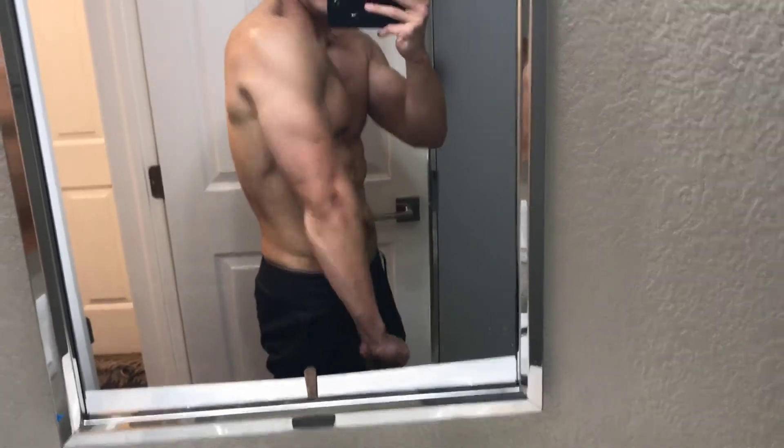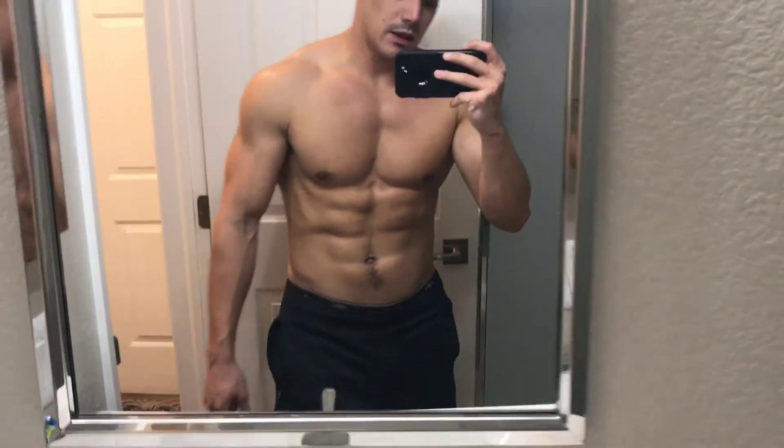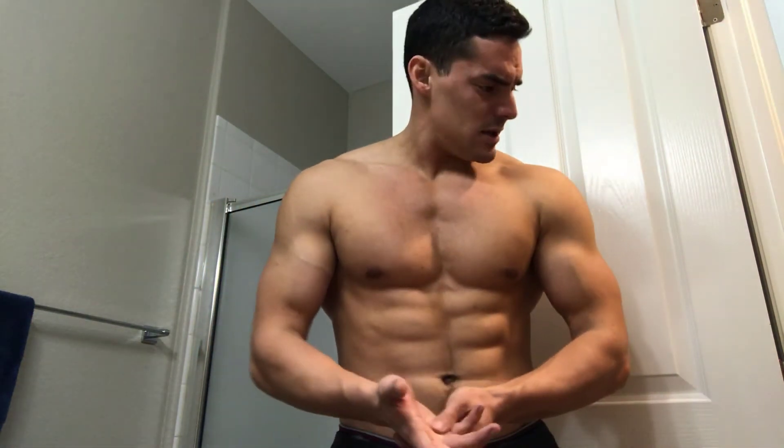As for the physique update, this is where we're at after chest day — some triceps, horseshoes coming in. Keto is going well and I definitely feel like I've got a nice pump going. Except for feeling pretty wiped on energy — I did keto all of December, then went back to Washington for Christmas and New Year's and just binged on donuts, pizza, and all that stuff. It's January 16th and I'm going through the whole keto process again since I kicked myself out of it. I'm feeling super drained on energy and my lifts feel like they're down a little bit, but I can definitely feel the leaning out coming back in.